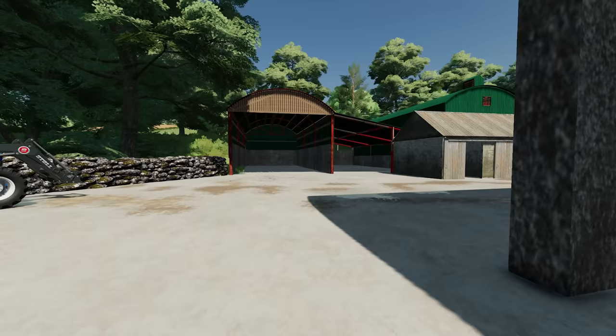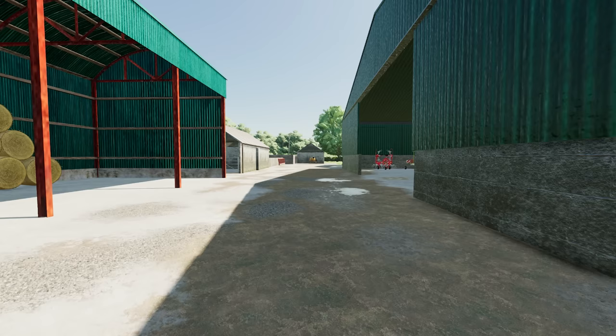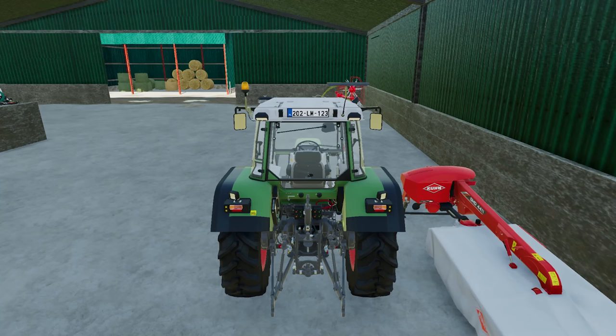We'll probably use the Fendt today, I think, because the others are tied up. So we'll jump in and we'll go and head down to these two fields here, 12 and 15, that are next door to it. We'll get the grass cut. We're not going to need to ted it straight away. We're going to go straight for silage for this one. We're going to make bales, silage bales. Make it as easy as possible because we have no more silage left to feed the cows. So we better get that sorted.